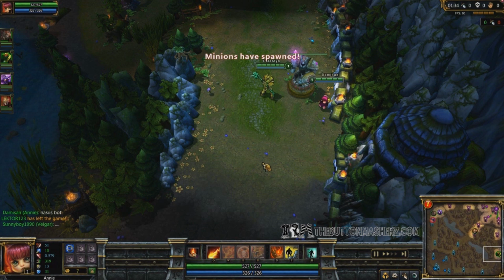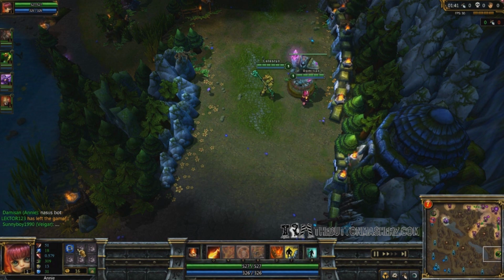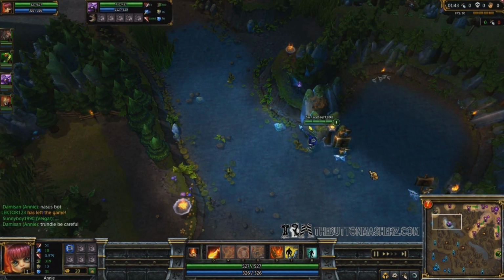One thing that I've been doing a bit with Annie is sometimes starting with a Sapphire Crystal and 2 health pots, and then building it into Catalyst. Again, Doran's Ring, not necessarily a bad choice, but you do have to be careful of that.